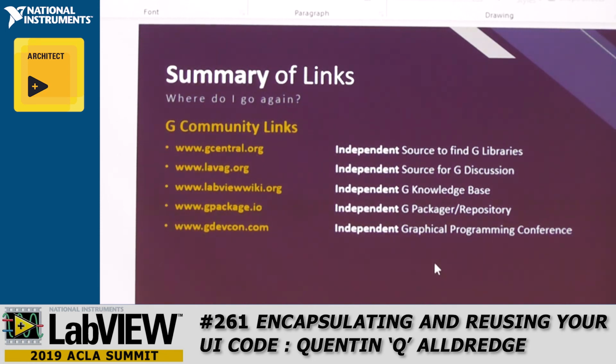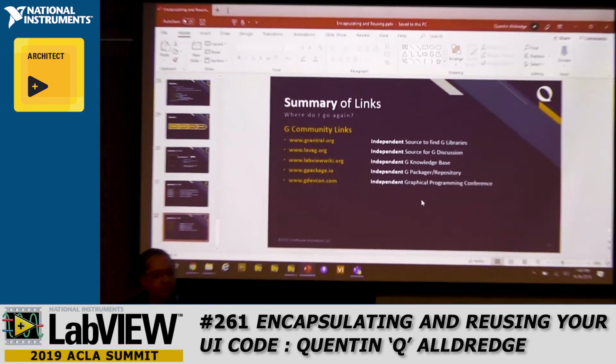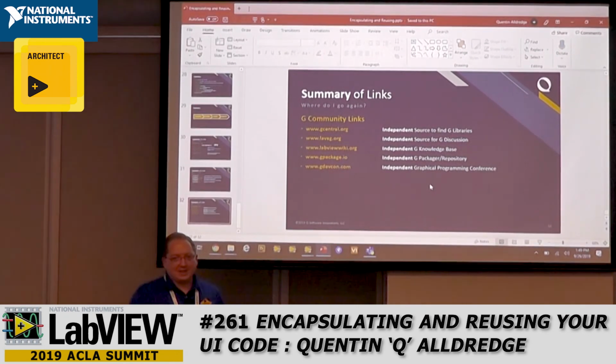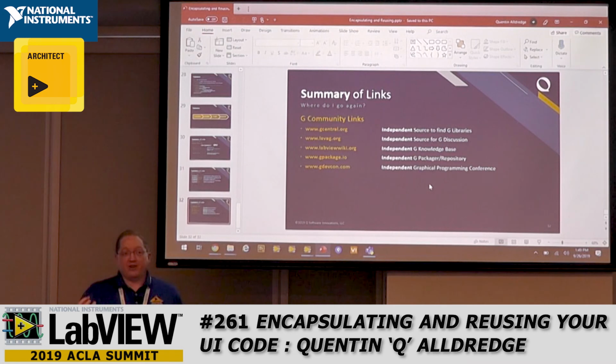Have you had any problems with the asynchronous staging or whatever not closing? No, because I have an orphan handler built in. It does have a destructor, and it's best to use the destructor to close all your references for you. Let's say you forget or your program crashes or something. It has an orphan handler that says, oh, the VI that called me is no longer live. Kill the event handler.